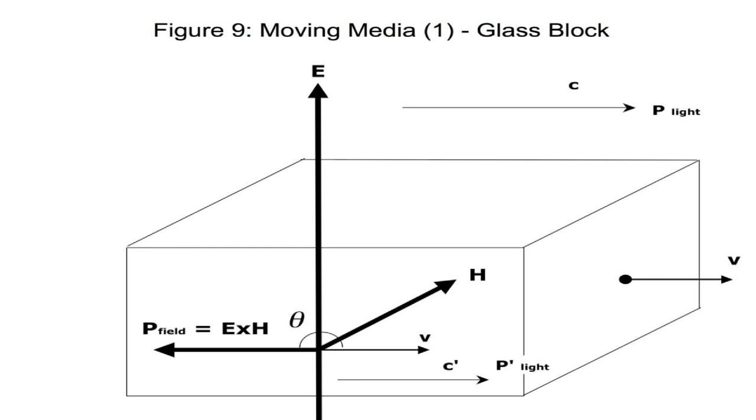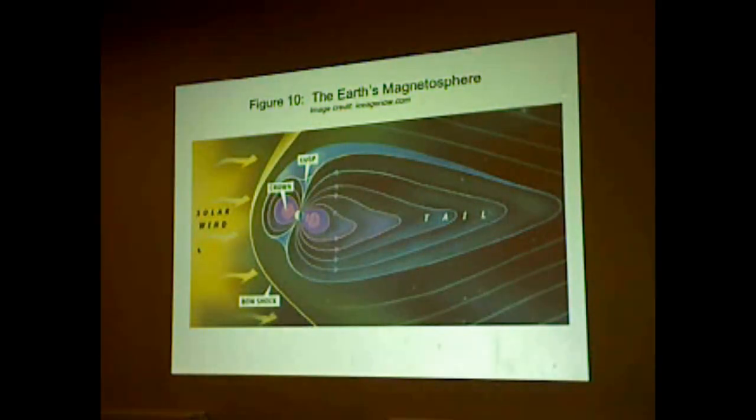And it's not simple vector addition, but the principle is that the Poynting vectors oppose each other, therefore light is slowed down. And that's what Beckmann showed, again, through mathematical analysis based simply on Maxwell's equations. It all comes from classical maths from Maxwell's equations. But the interesting thing is how that relates to the Earth and experiments carried out to look for the ether headwind. We saw in the previous talk that the Earth has a magnetosphere.